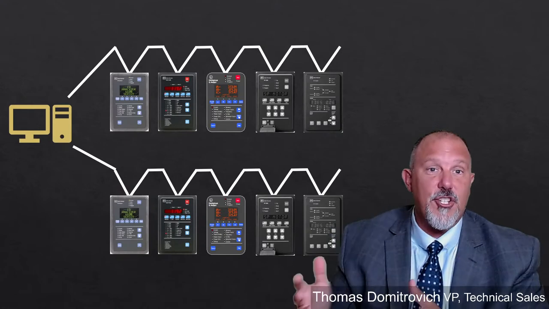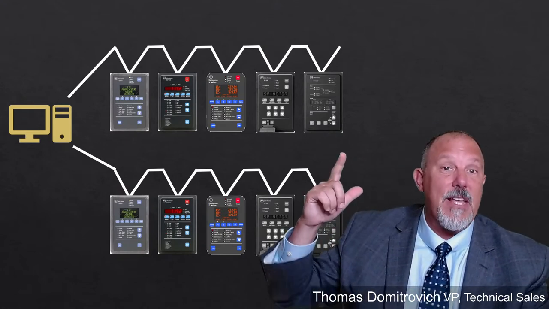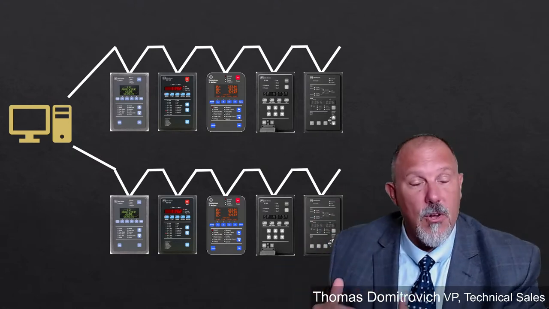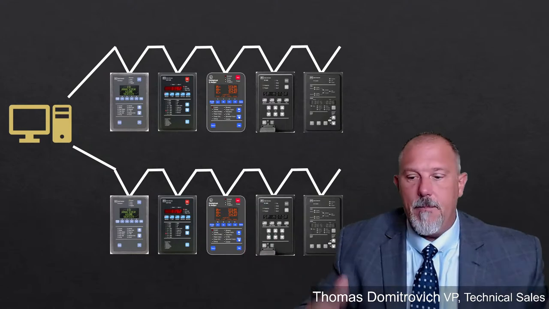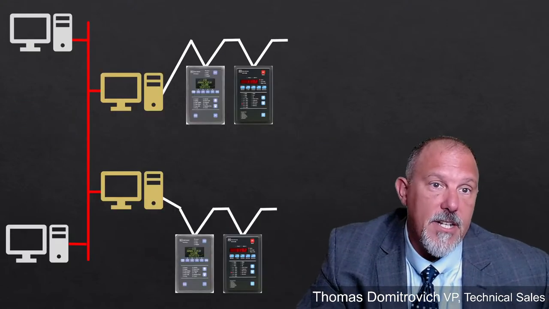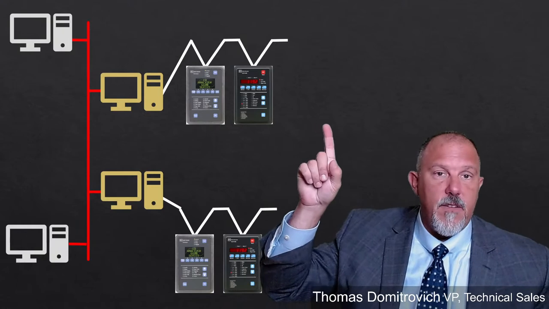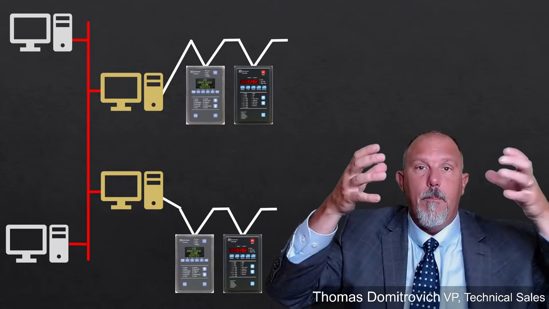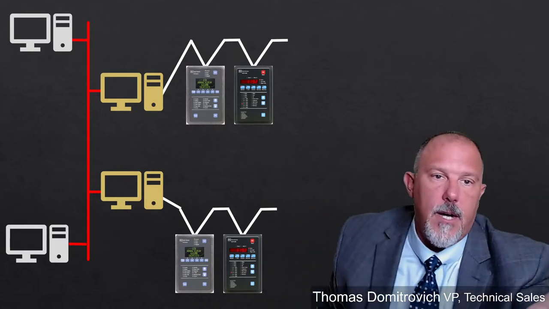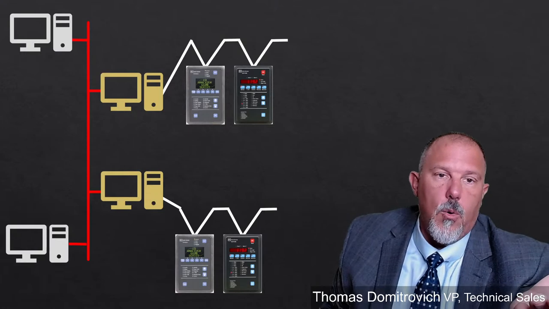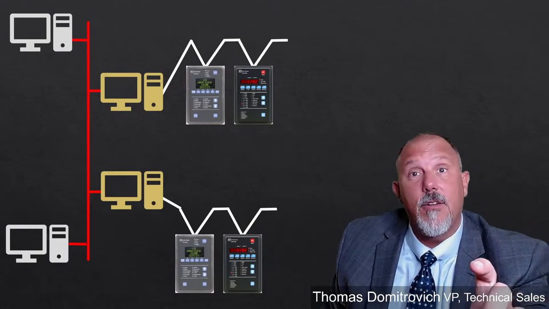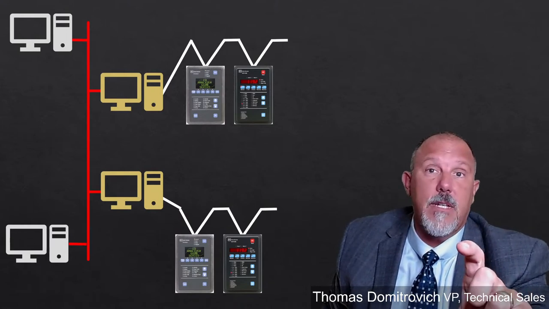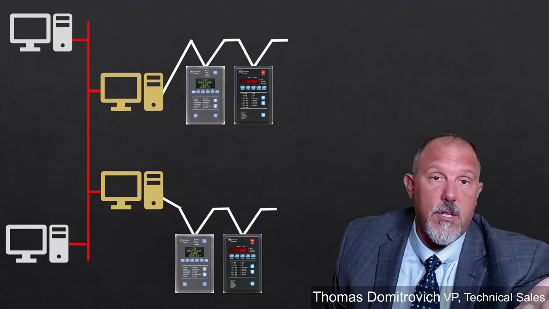I could have different communication lines, so I could have one string of meters that is talking one protocol, and this string of meters is talking a different protocol, or they could be talking the same protocol, but they're in different locations and I'm bringing them back to a computer. I could have one series of devices connected into a computer. That computer could be just a box that has an RS-232 port, or it could have a card inside there that is RS-485 or an RJ-45 that brings in Modbus TCP and does the conversions directly.